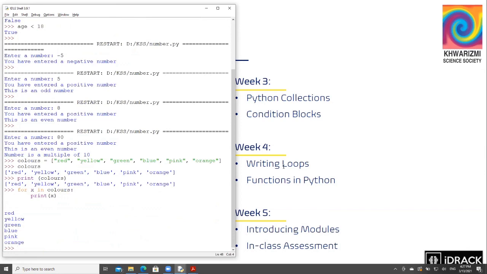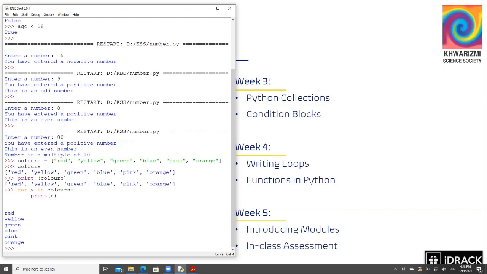Okay, so what we've done here is, instead of writing it in one line, we wanted it to display the list in the form of a list. So generally, when you write a list, you write each element in a separate line. So we use the for loop to go through the whole list. And what we did was we assigned a variable. It could have been any variable. So for a variable x in colors, we want to print x.